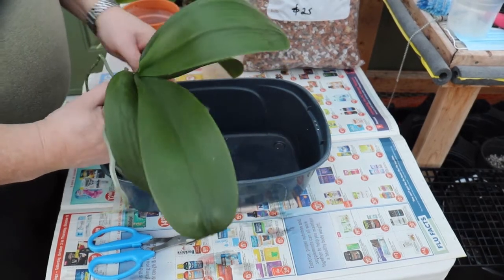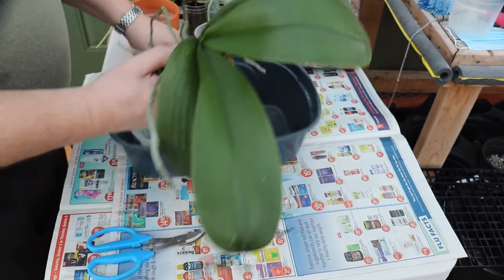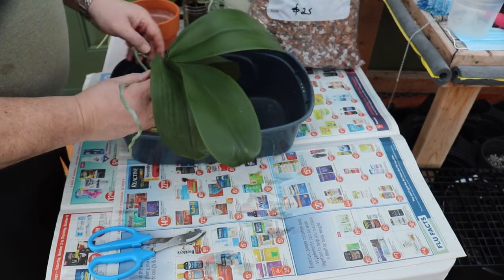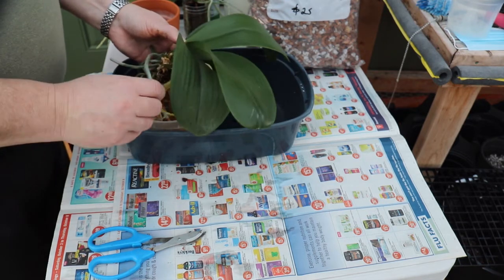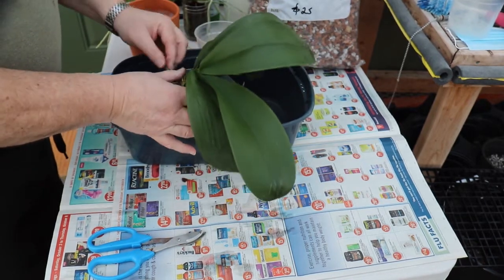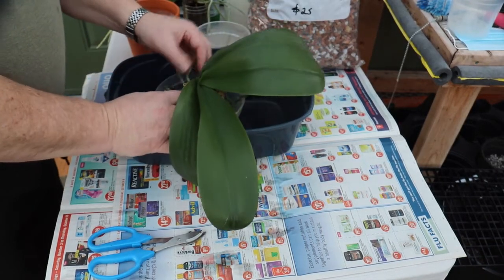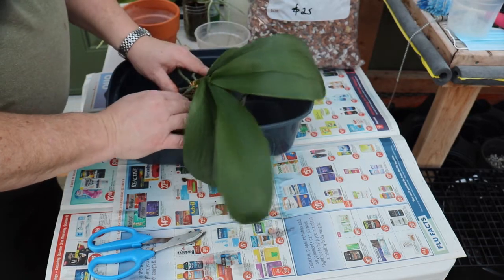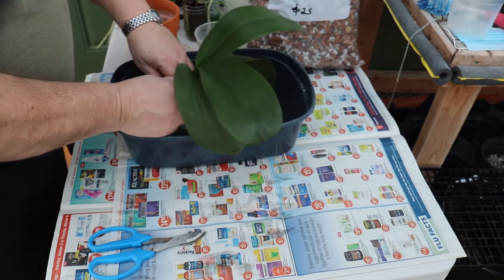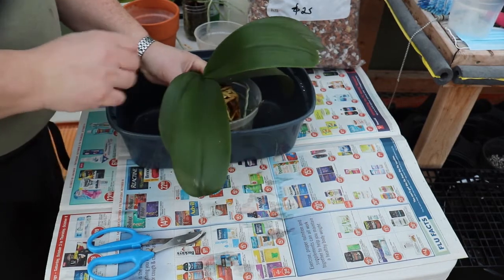Now you can see that this plant has grown to the side. And if we can, we want to try and prop it up a little bit. So let's see what we can do in that regard. And you just try and wrap those roots on the inside if you can get them in there. Just try and fit them on the inside and get that plant established in that pot. This guy's not going to stand up very well simply because he's been growing that way for some time, I think, but that's probably about the best I'm going to get him.